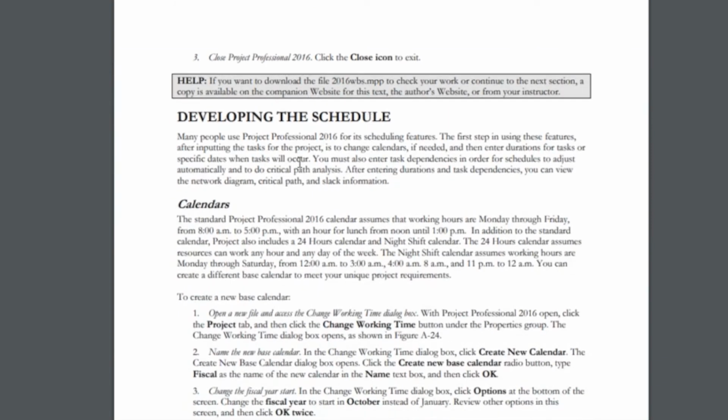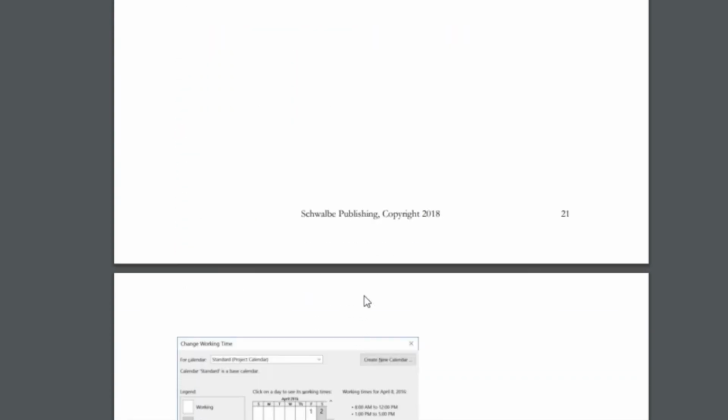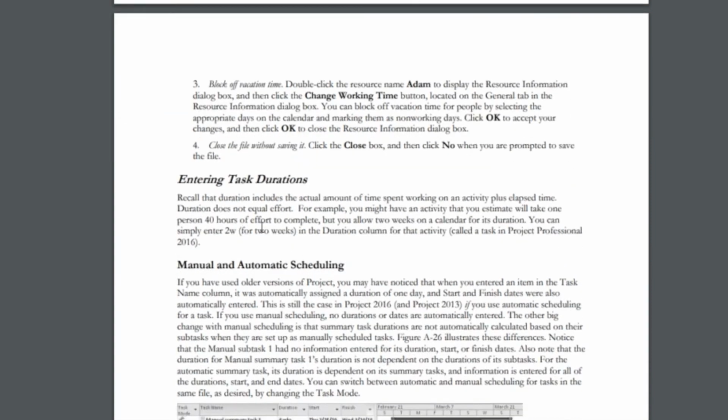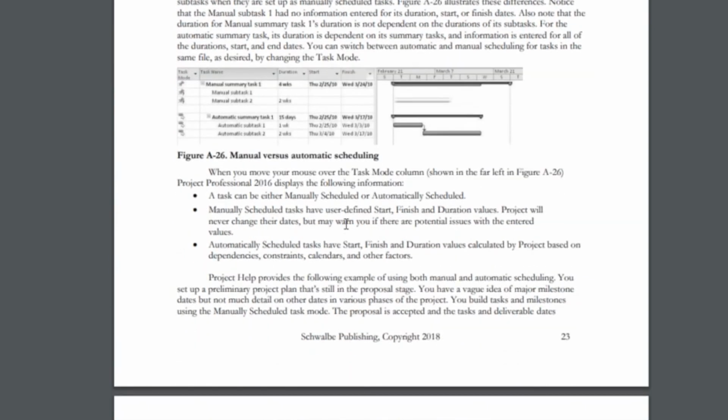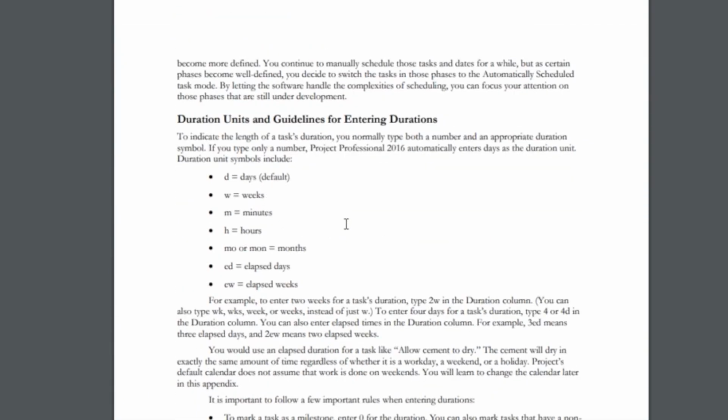And again, what I'm asking you to do here is to work down through. You have to open a new file. Again, it will tell you what to do there. We're going to put in some calendar information, and we're going to take that calendar information and apply task durations to it. We're going to look at the scheduling process, be it manual or automatic, and the concept of duration, the various terminologies for duration.